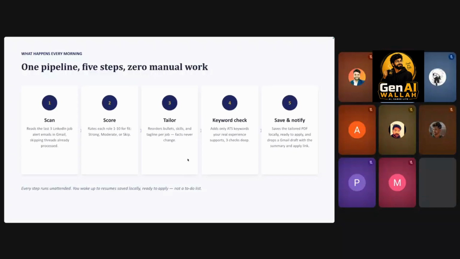One critical thing we have taken care of while drafting this session is that it should not consume too many tokens. That's why we have stopped at save and notify, and we notify through a Gmail draft, because it saves a lot of tokens and helps you apply for more jobs. We can have a process through which even the application happens automatically, but that consumes a lot of tokens and would be really costly. So we have followed a process which is most cost efficient and token efficient as well.